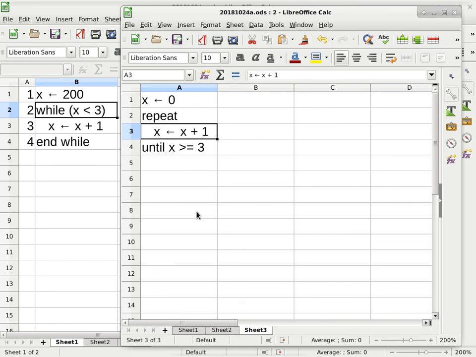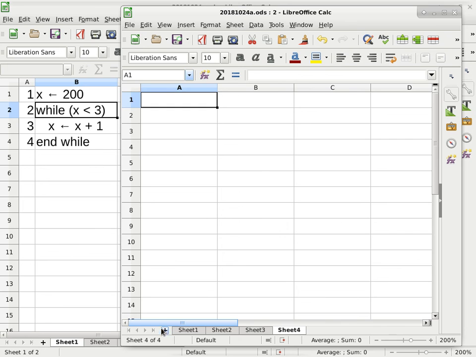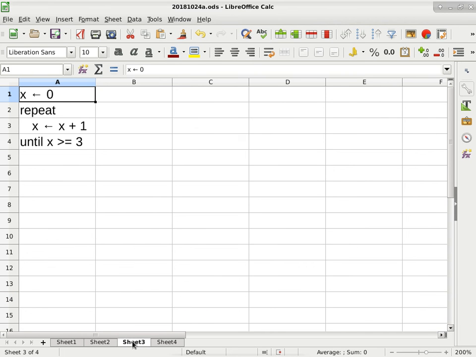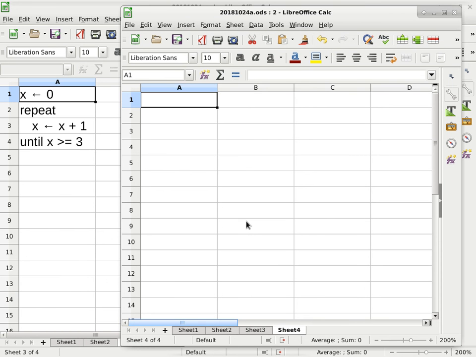So this is now the code that we want to trace. And then sheet 4 is going to be the trace itself. So here's the code, and here's the trace. Kind of the same deal. We have line number, we have comments, we have x as my variable. Same thing here. We have the precondition saying we don't know anything about the initial value of x. And then same thing here. We start with line 1. And line 1 still does exactly the same thing. X is starting with a value of 0.